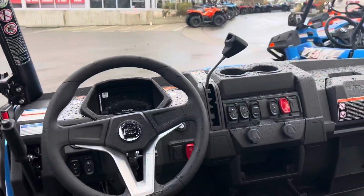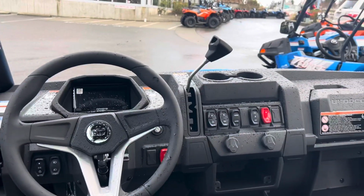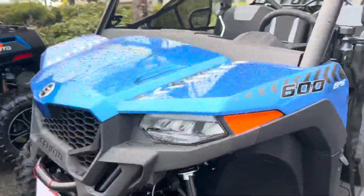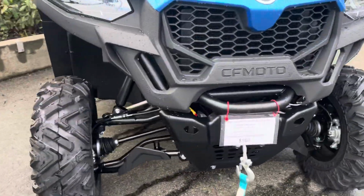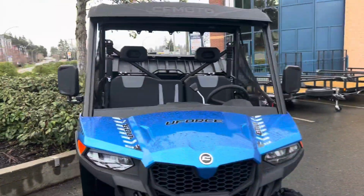Then we get up into the unit itself. I'll give you a look inside. There we've got 12 volt USB adapters, horn, even turn signals on this little bugger, which is cool. We get up into a winch already on it. Good solid A-arms with protective guards. Good little unit, even with mirrors on the side.